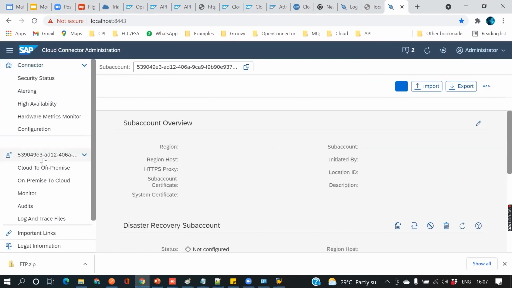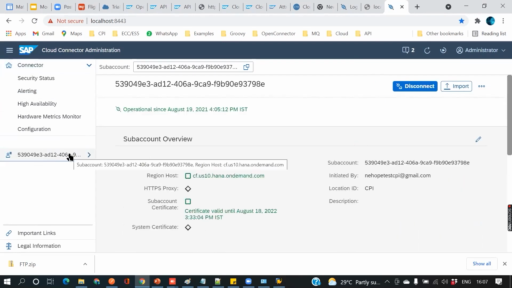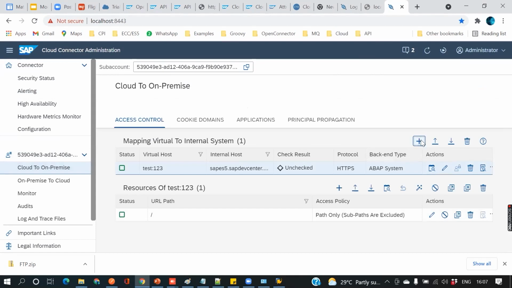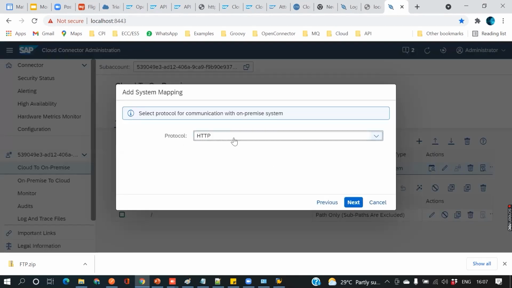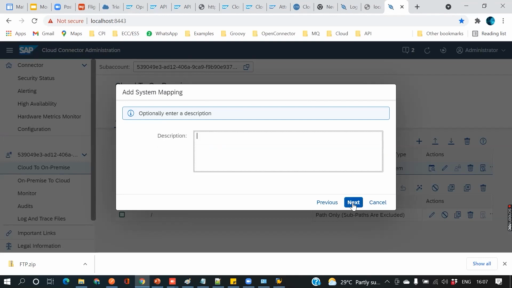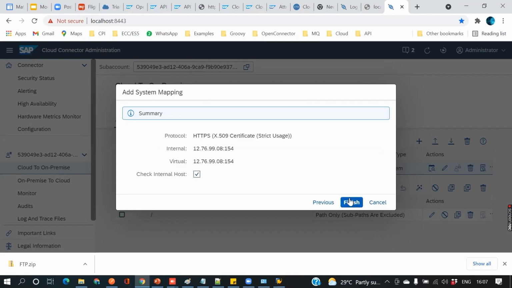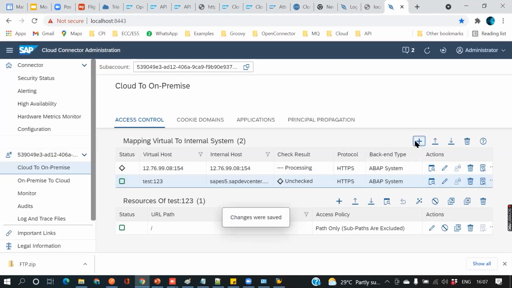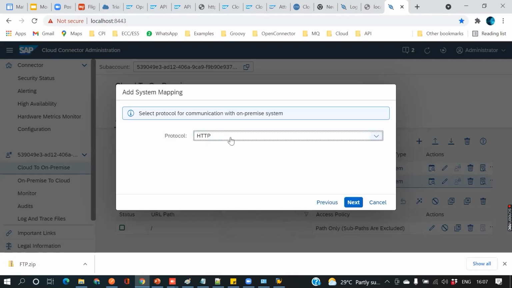Now, if you see here, you have one sub account. Only to this sub account can you connect multiple connectors. Suppose you have, let me expand this. And here you can add your production system. Okay. Then again, you can add your development system here.